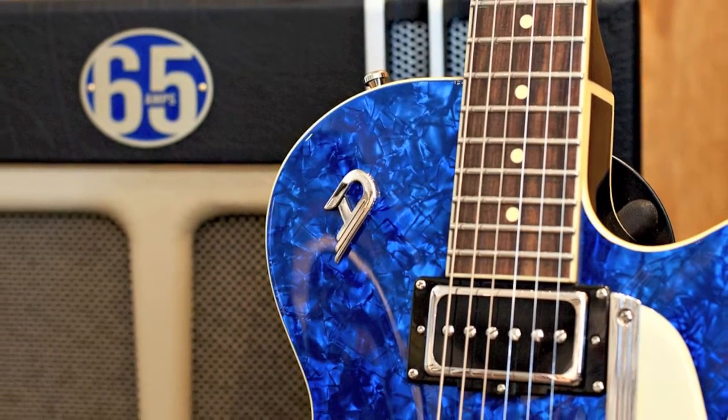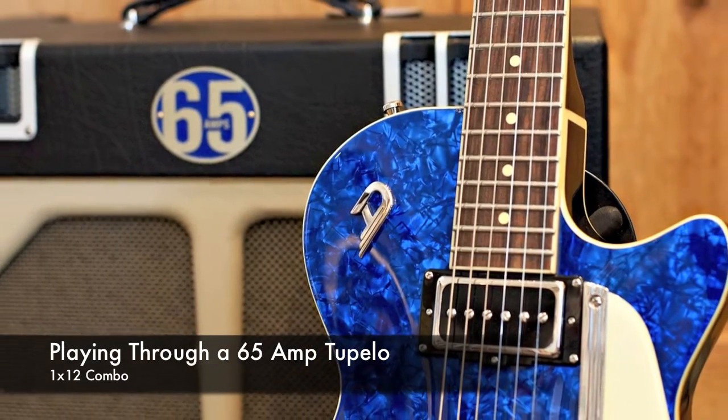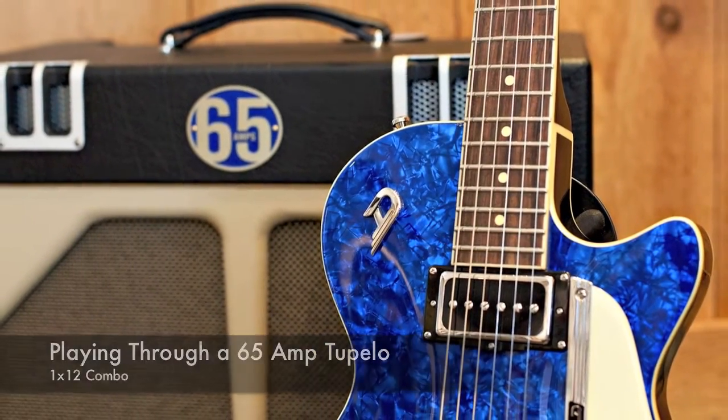Today we'll be taking a look and listen at Duesenberg's 49er model. I'll be using a 65 amp Tupelo combo. Let's take it for a spin.